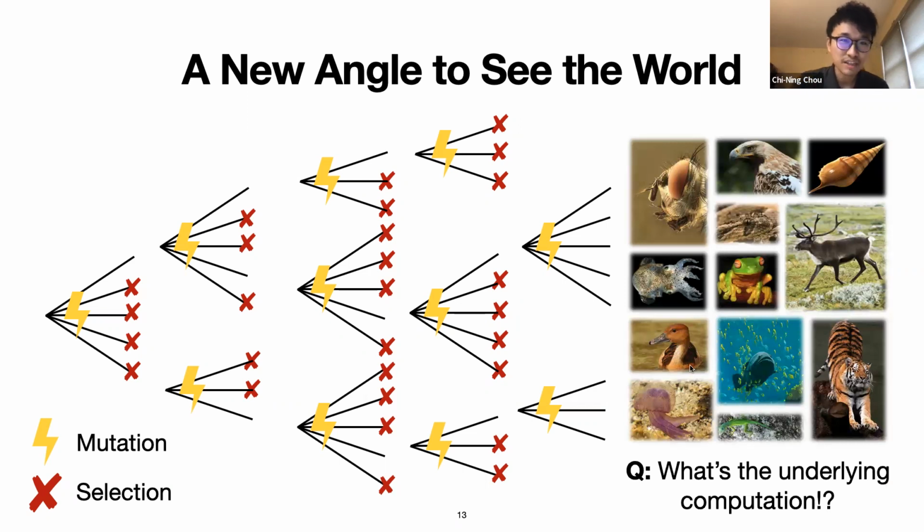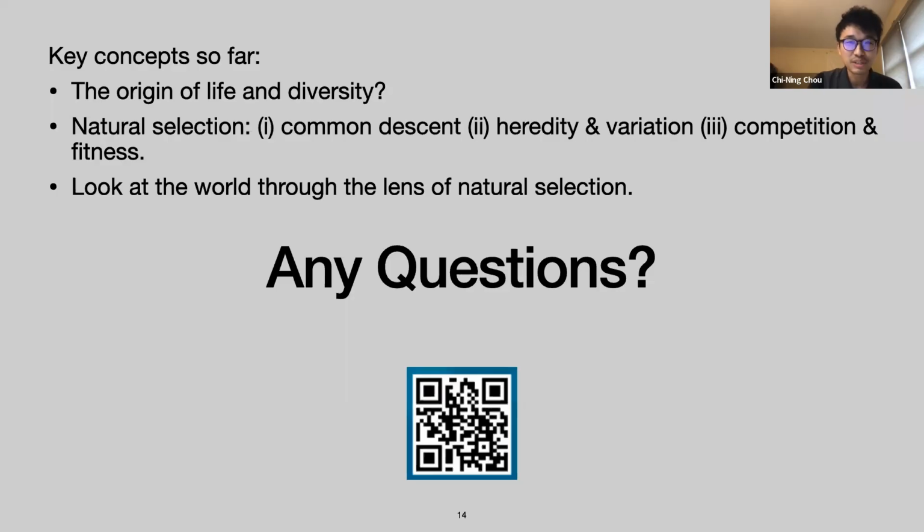But what's the underlying computation? This probably already hints a little bit that the underlying computation is potentially the interplay of mutation and selection. But can we say even more on that? And the answer from my side is actually yes. I think there is much more. Before I give you more examples, with just this simple view, maybe it's a good time for taking some quick questions. And even if you don't have concrete questions, you can try to wrap up a little bit what you have heard, and question yourself, and also question me a little bit. Okay, I didn't see any questions.